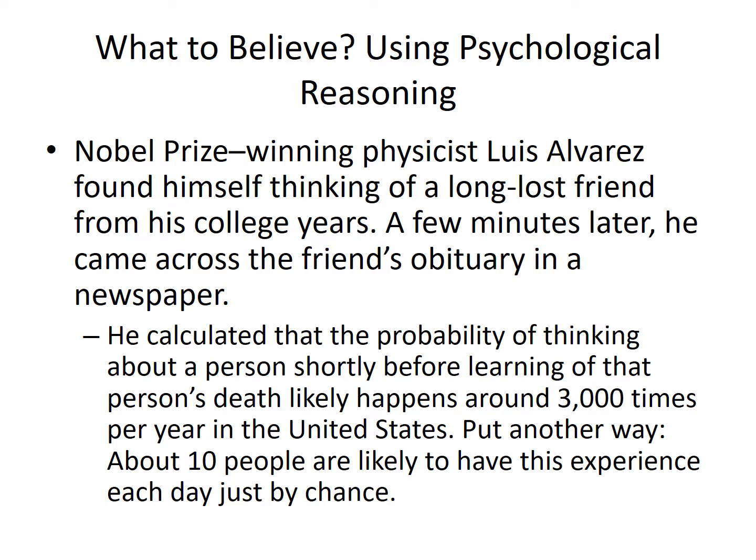So this guy, by the way, it was a fishing net. That's what it was. So this guy had this idea that if you calculated the probability of thinking about a person's death, learning about it, about 3,000 times a year, just by chance, people are going to have this happen. You'll remember that chance because it's emotionally charged, but it may not be statistically anything other than chance. A thing I like to say is, how rare of an occurrence does something have to be to be a miracle when it does occur?